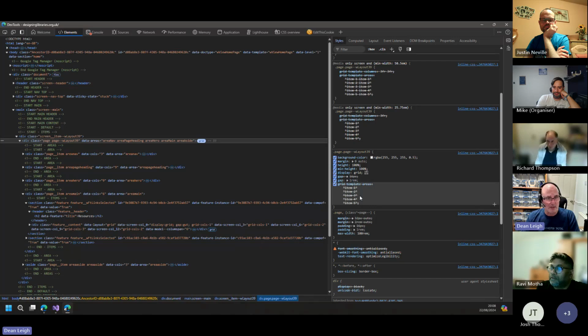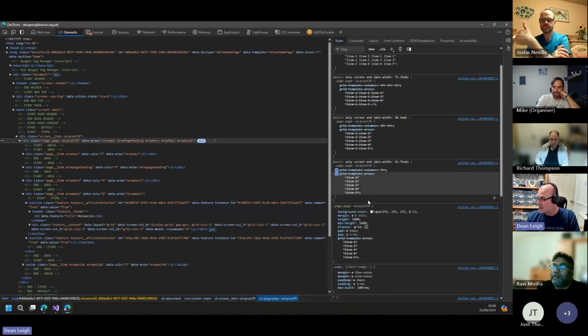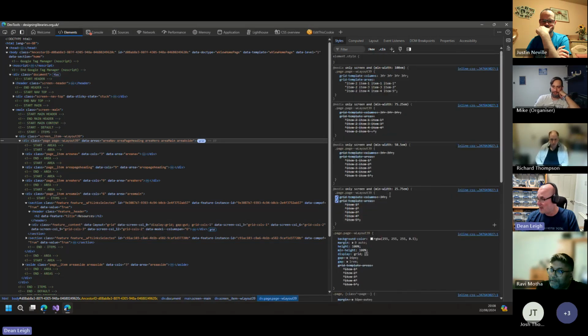Can you all see this okay? Sorry, is that text too small? So this is saying, at base, everything's stacked one above the other. At the minimum width of 25M, it's still stacked. At 50M, it's 2 columns. At 75M, it's 3 columns, but that one at the bottom spans 2 columns. A dot means span this into the next column, but without putting anything in it. Or it might be an empty space.